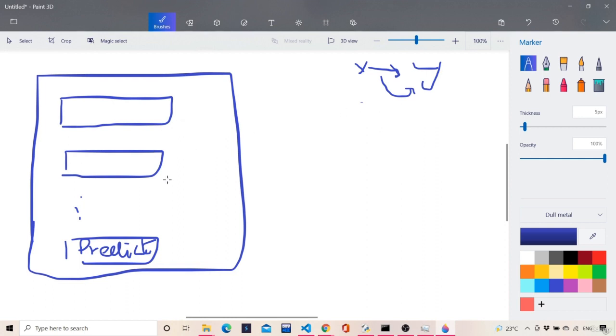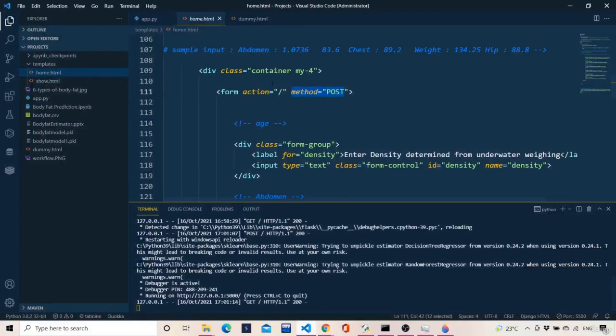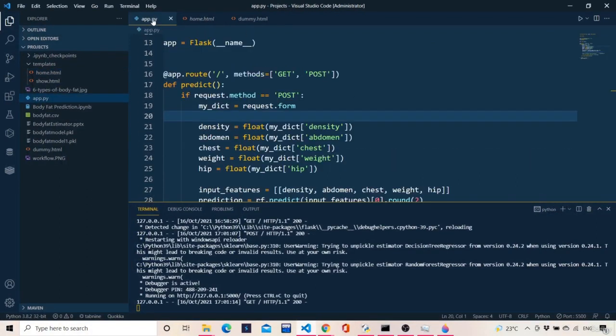Same kind of functionality with this Flask framework also. When this form is of kind post, whatever data has been collected in this form will be transferred, or conveyed, to the action wherever it is. So what is the action over here? Slash is the action. So over here, which route is taking slash? This route is taking slash.